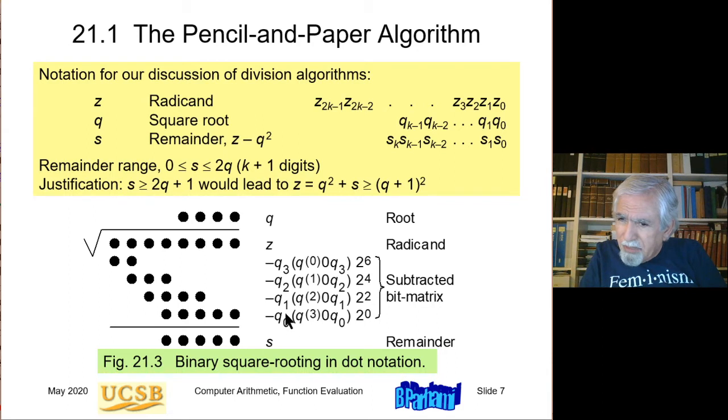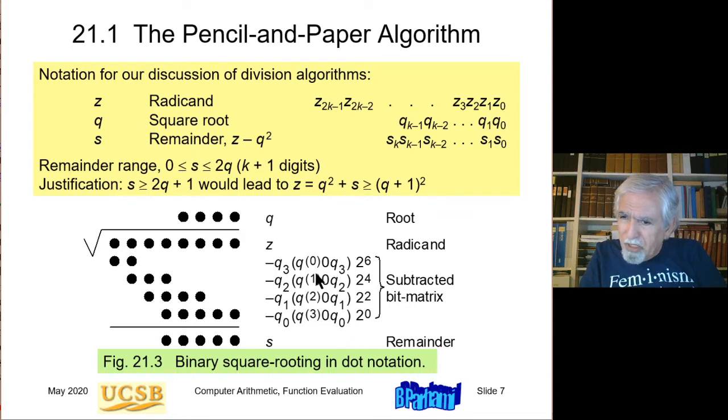Once I've determined or estimated what Q0 is, I take the third partial root, which is this part of the root, attach to it 0 Q0, multiply this number by Q0. Multiply here is really easy because this is a binary digit. So it's either 1 times this, so it's basically this number, or it's 0 times this, which is 0, and no shifting in this last value. And then once I've subtracted all of these, what remains at the end is the final remainder of square root.